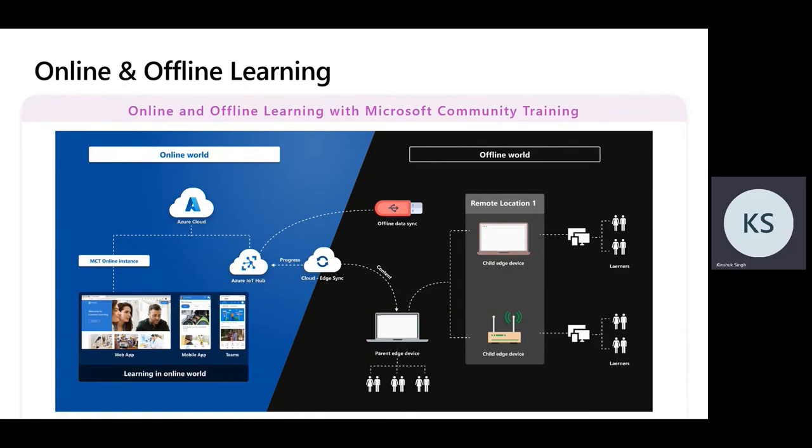Any S device can be set up as a parent to ensure that child and parent S devices continue to communicate over the local network, while only the parent S device is synced over the internet to the cloud instance with the data from all its child S devices. This supports the scenario where certain S devices may not come online ever.